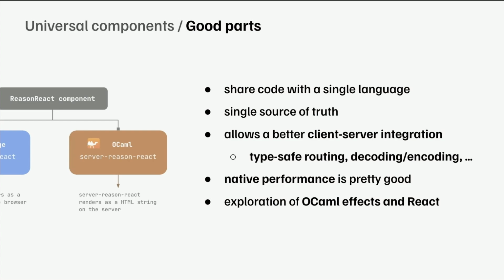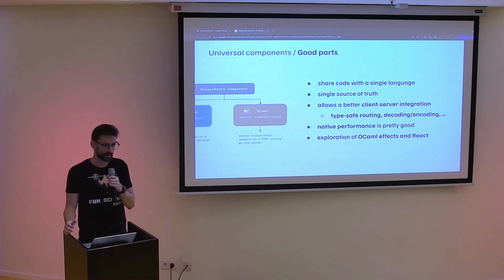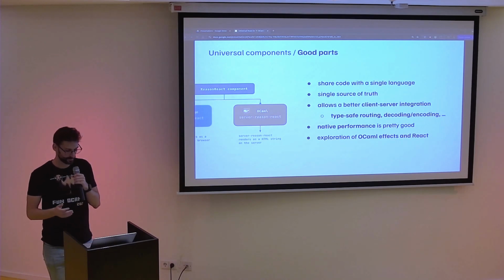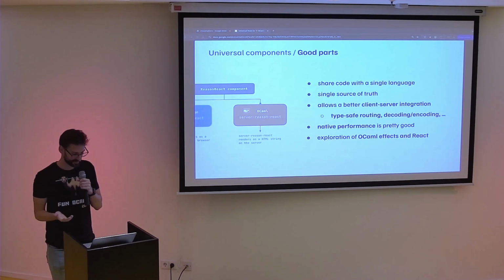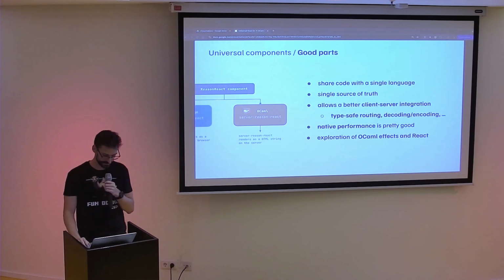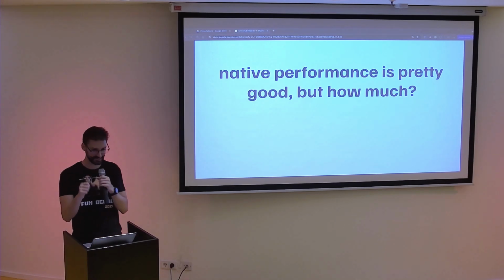Of course, there are interesting benefits as well. So you can have better client-server integrations. And of course, re-implementing this in OCaml, we also get native performance for free. So at the end of the day, that's one of the juicy parts of OCaml that we take for granted. But I have been working with JavaScript for more than 10 years, and you really lack performance when you run Node in production. So every time I explain this project and share it with a few friends, everybody's like, okay, native performance is pretty good, but how much? Show me the numbers.